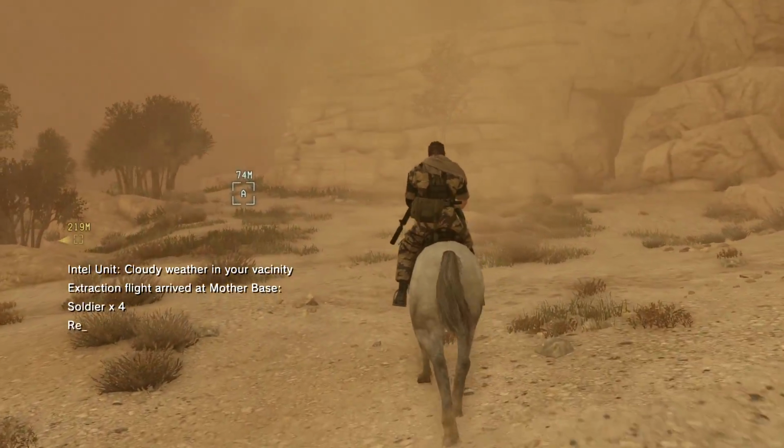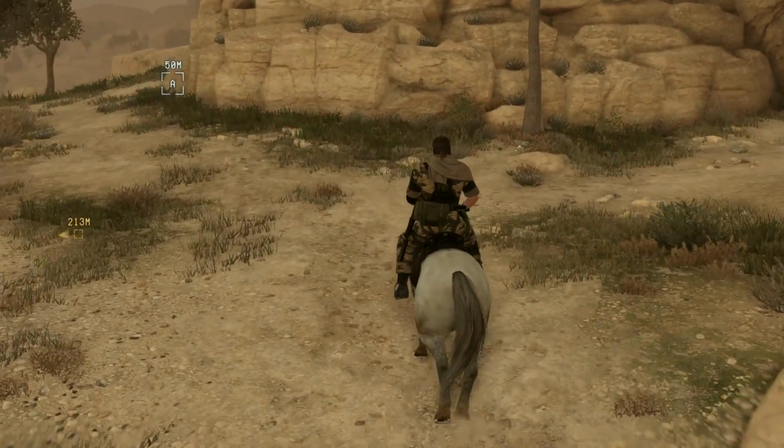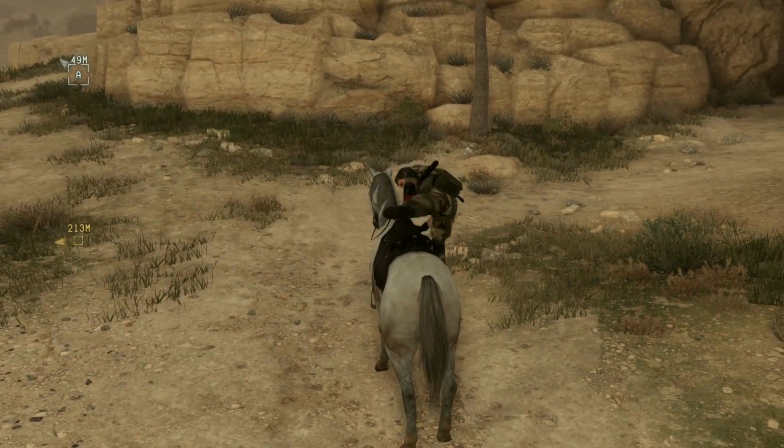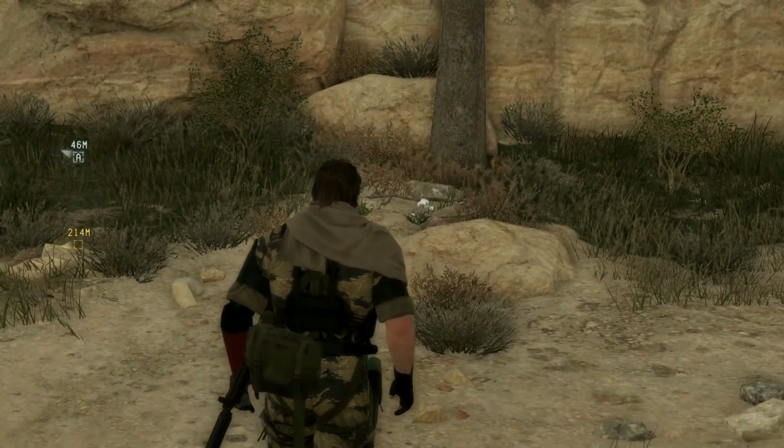Now our iDroid is telling us that the weather is clearing, and the 4 guys we Fultoned earlier have made it back to base. But before we move on, you notice there's something shining beneath this tree. So let's go ahead and check it out.